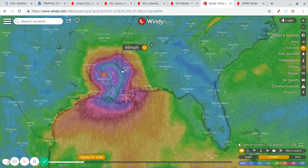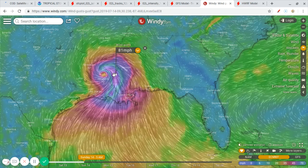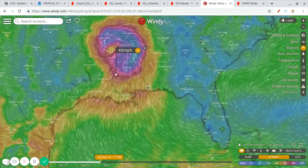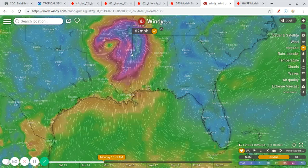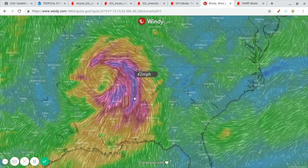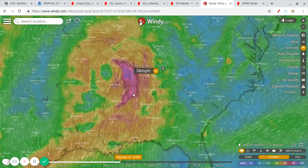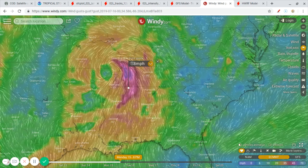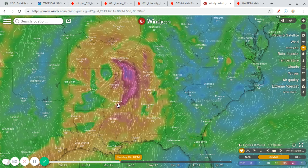This thing will still be potentially making 80-mile-per-hour wind gusts all the way inland in Mississippi, as you can see. But the European model says this thing will track farther west than the GFS. My bad. You can see it's still moving inland. It's even bringing some wind to Alabama, according to this. This is Monday afternoon. You can see it's bringing even some strong wind gusts into Georgia. Not very bad, but 47-mile-per-hour wind gusts. Do you have anything to say, Andrew? No. All right. He has nothing to say.